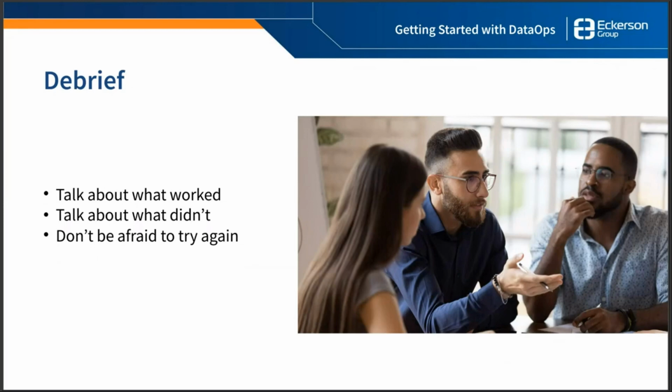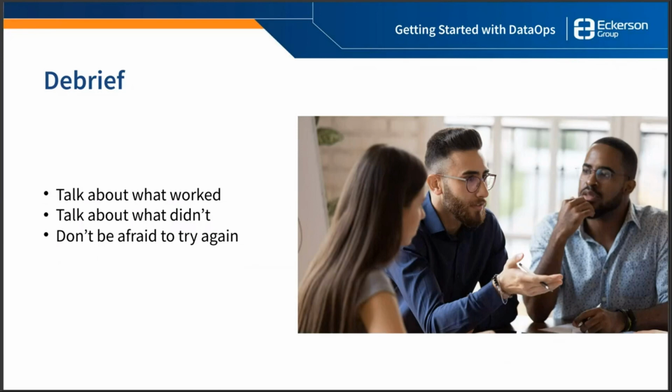So once you've started your DataOps initiative, it's not enough to just say, great, well, we talked about it, we educated everyone, and it's just going to happen. It's not. It's an iterative process. And so debriefing is a really critical part, bringing your team back together and saying, hey, what worked, what didn't work? What do we think this was going to do, and what actually happened? Finding those differences between expectation and reality, and then not being afraid to try again.